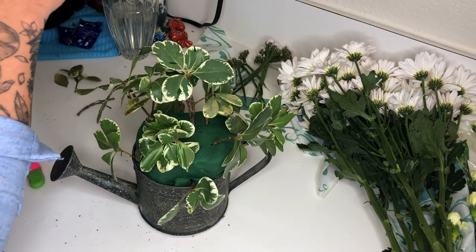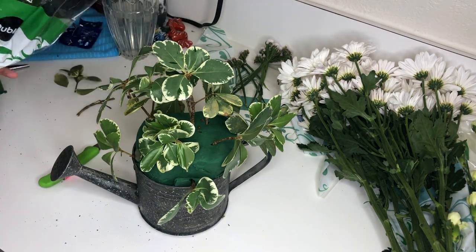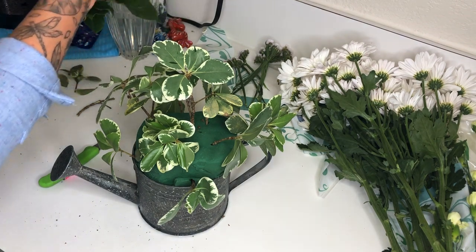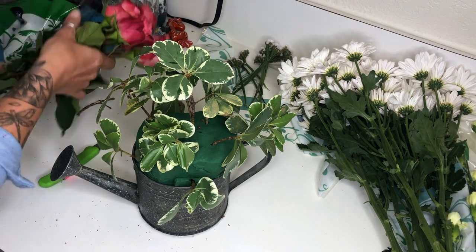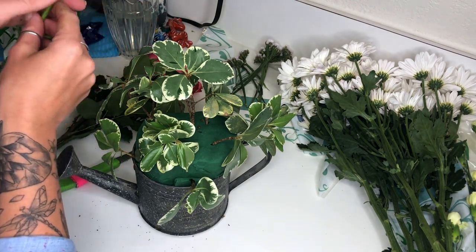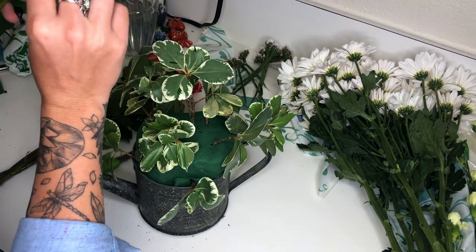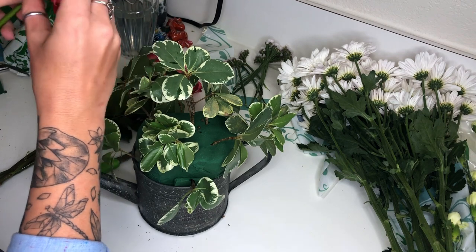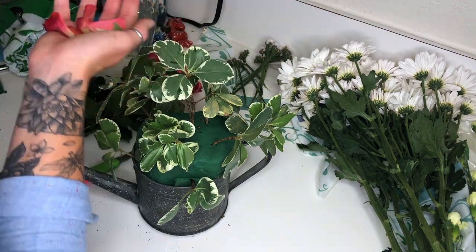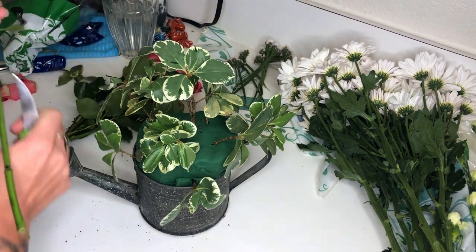So like with a vase arrangement, we are going to start with our big flower first. The big flower that I have for this floral foam arrangement is pink roses. With roses, they come with packing petals, and all that means is the outside petals are bruised because roses are a little more sensitive and they bruise easily. So I just pick off the packing petals, which is usually about 4 petals, and then my rose is looking pretty and unbruised again.